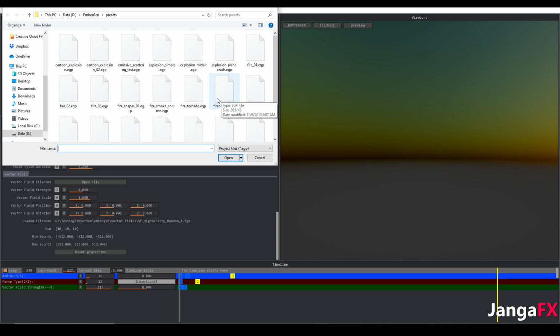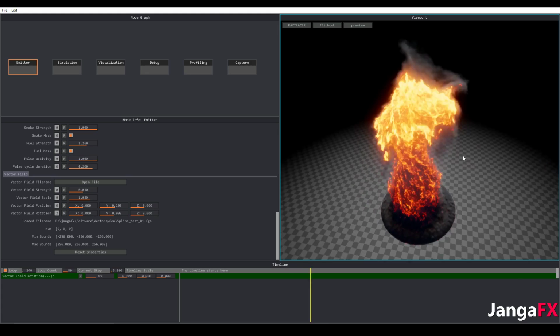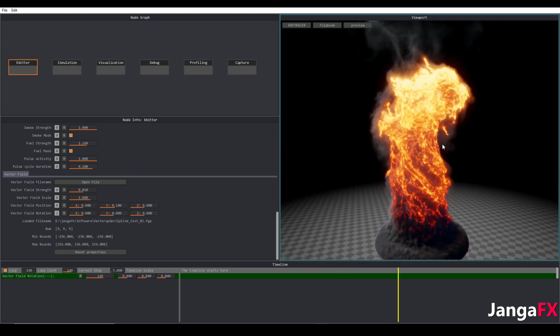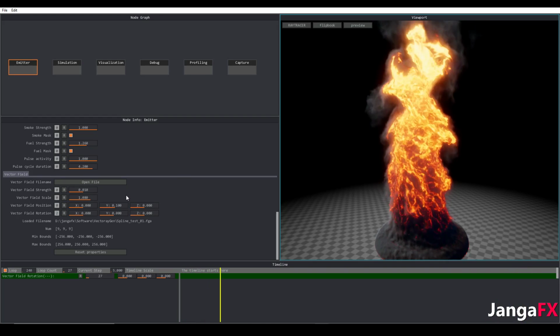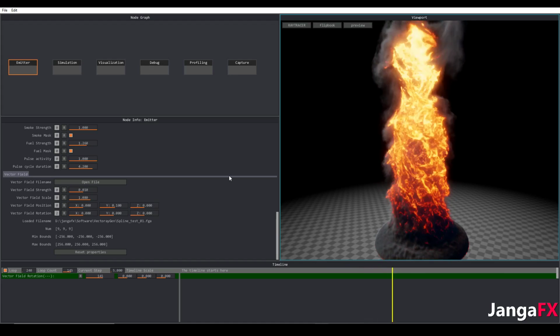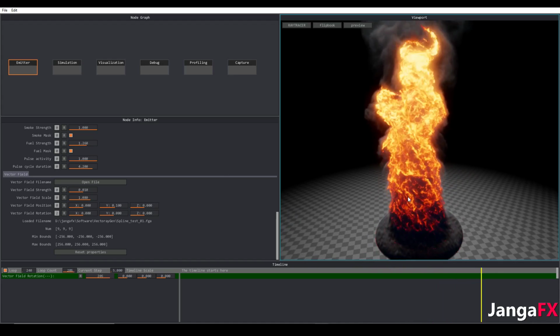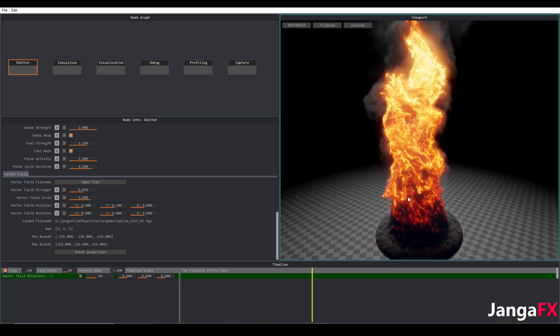So let's go ahead and open up our fire tornado. I've shown this demo a couple times in the past. The way that this is working is within our other software, EmberGen, if you get the suite, you get access to our vector field generation tool, which gives you procedural tools for generating vector fields.